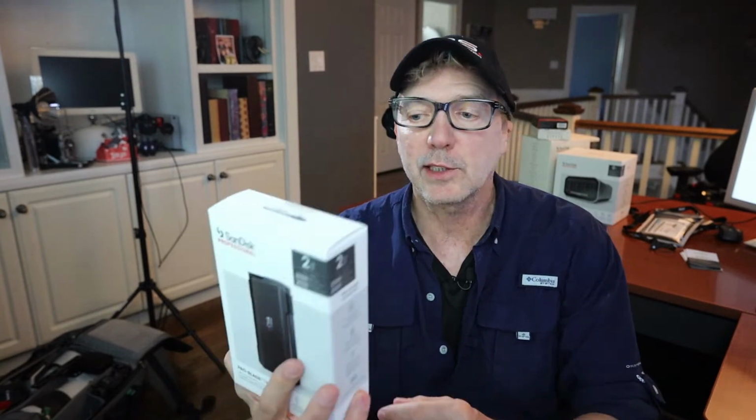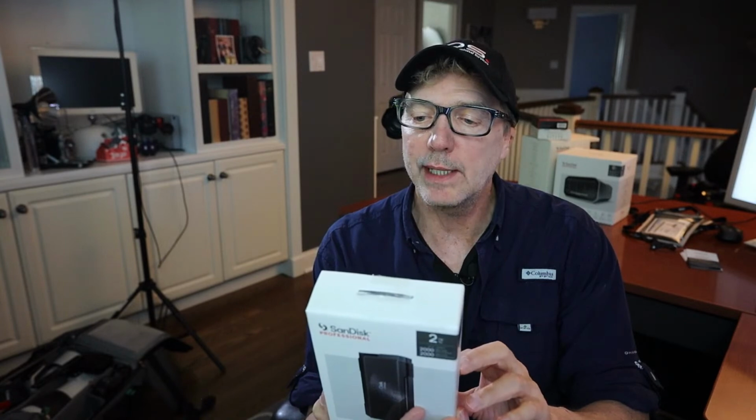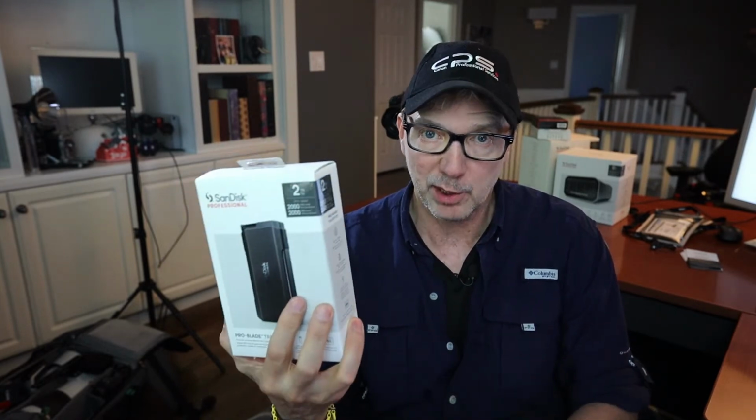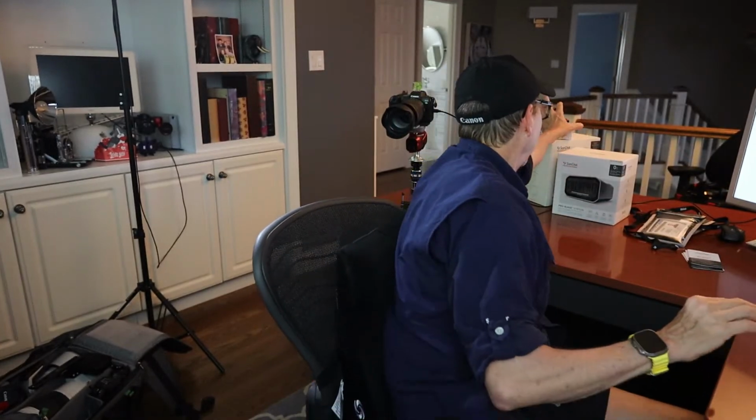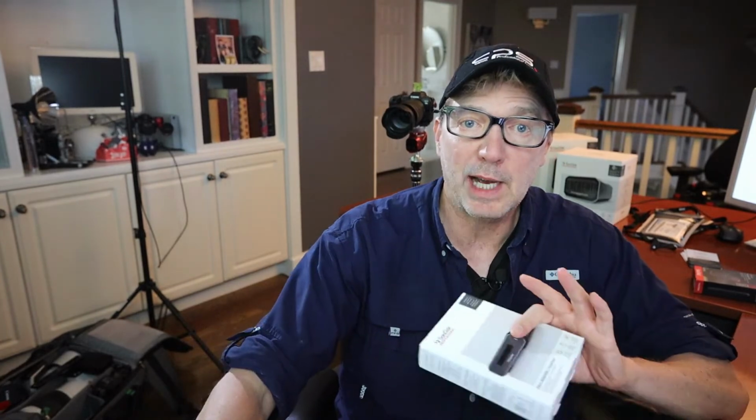So just for instance, the ProBlade transport has a USB-C and it reads at 20 gigabits per second. So your computer is fast. Even if you're using an iPad Pro with the USB dongle, you can use that as the interface to make sure the files are transferring from the card reader. And the Pro card reader is also 10 gigabits per second USB-C. And your cards are super fast, so your downloading and your backup is extremely fast.